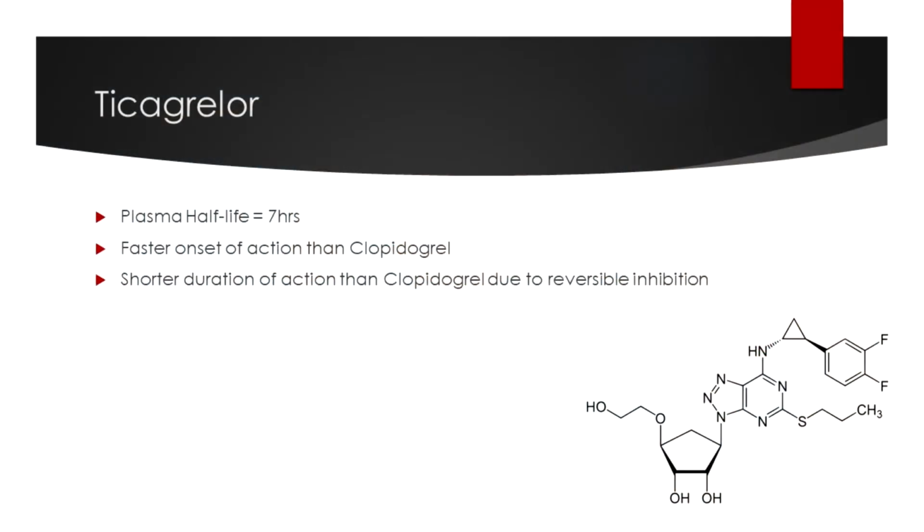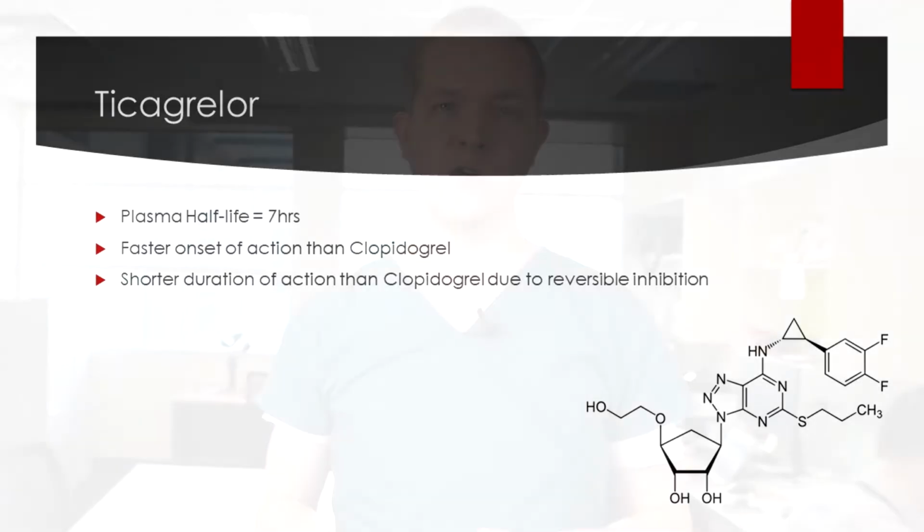Ticagrelor is the newest antiplatelet that we use commonly, and has often replaced the role of clopidogrel as a second or replacement antiplatelet agent, in combination with or instead of aspirin. Ticagrelor has a faster onset than clopidogrel and has a high efficacy, although still a slightly higher bleeding rate than clopidogrel, unsurprisingly.